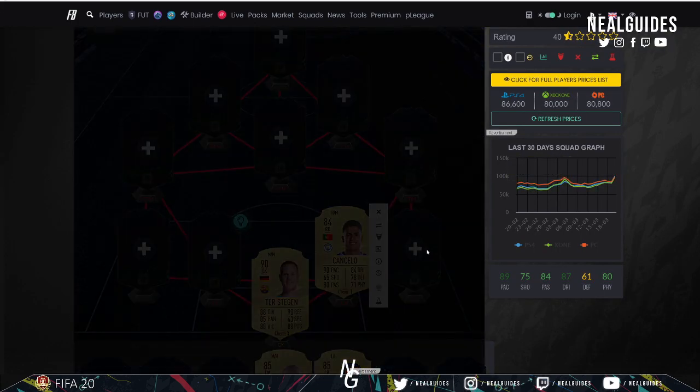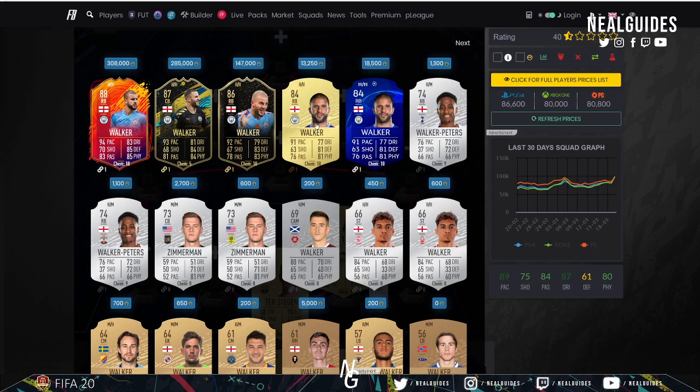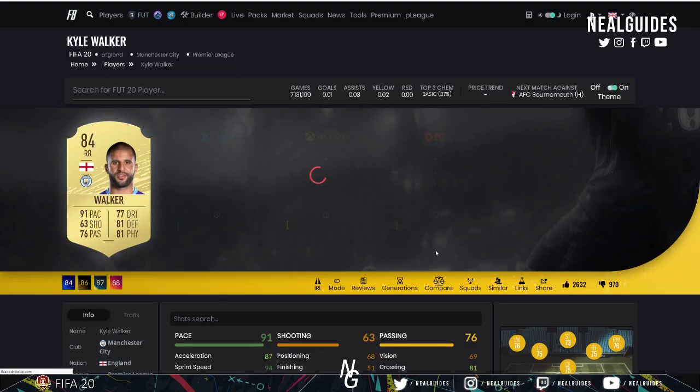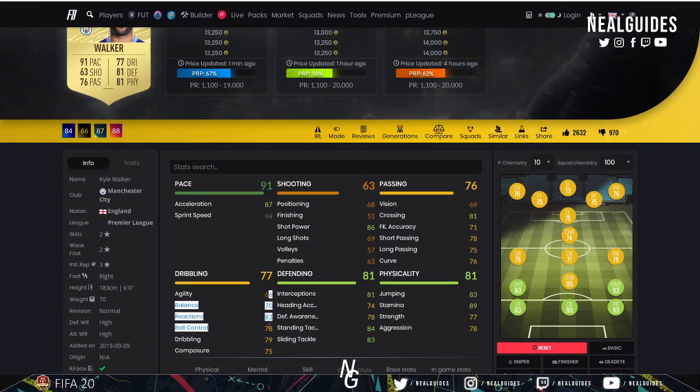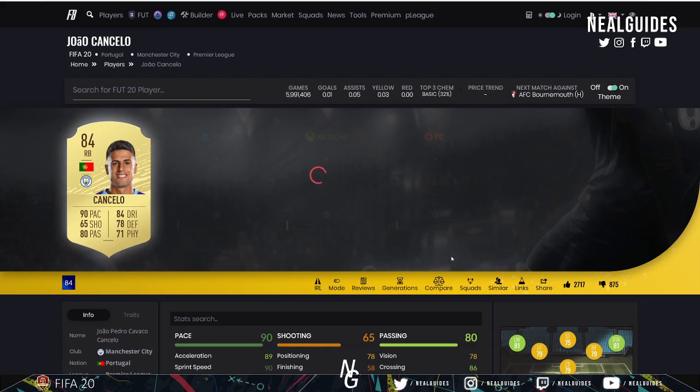So Cancelo. And then next to him, we're going to put Walker. Now, Walker and Cancelo are, in combination, two of the best players in the game. Personally, I like Cancelo better because Walker lacks agility and balance. But as a centre-back, Walker is better. It's better to have Cancelo on the wing as a right-back, sorry.